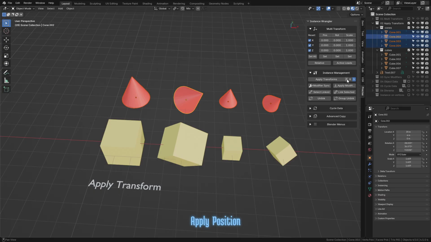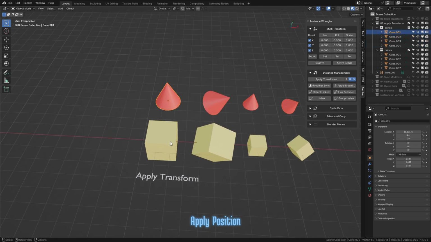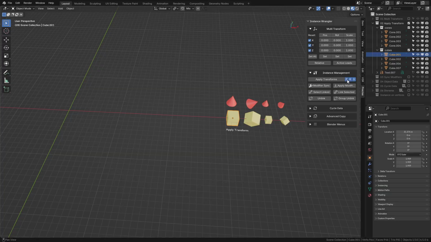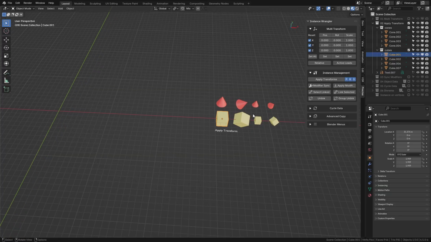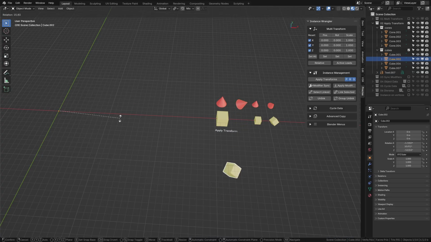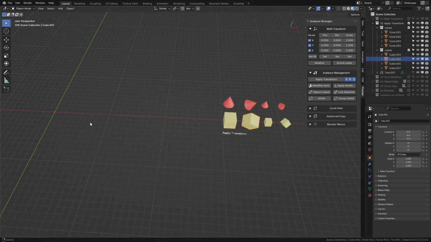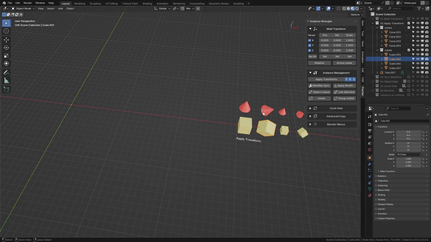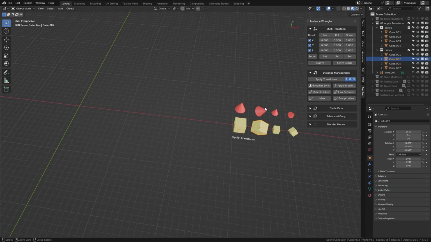We didn't look at position yet, we looked at rotation and scale. Position, of course, let's say, for example, we were to do it now. Let's do all of them at the same time. So I'll pick this one, some funky numbers, apply transforms. The numbers look great, but the pivot is in Timbuktu. So we don't like that. But that's what happens, we're applying the position. So it makes sense that the pivot goes all the way to the origin of the scene. Let's undo it real quick.